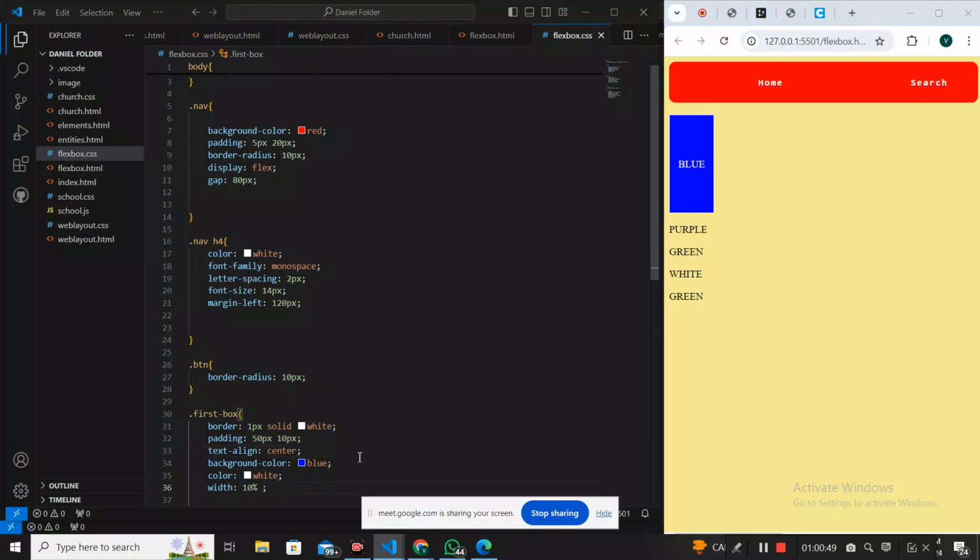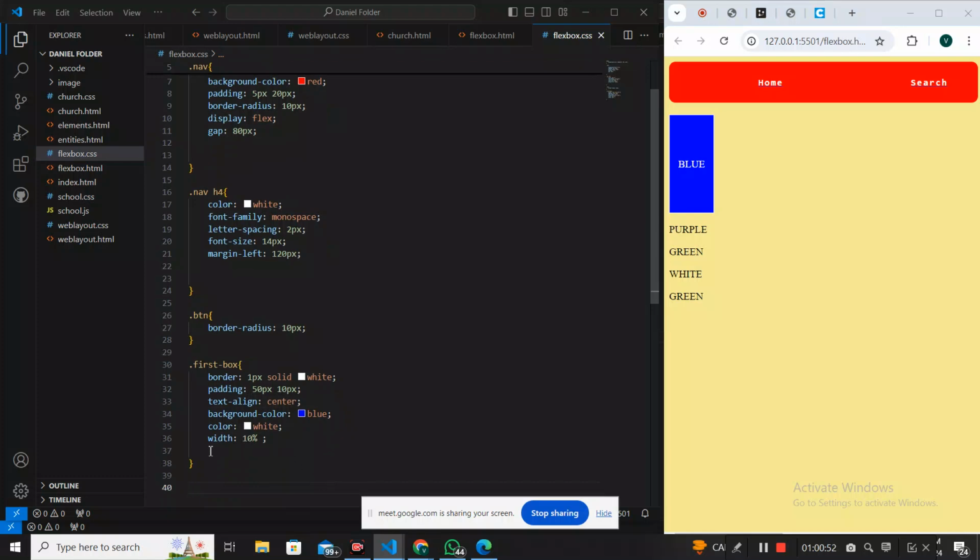So here we can create the pattern by repeating, copying everything here.